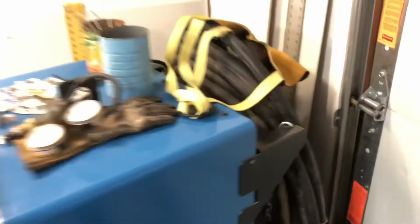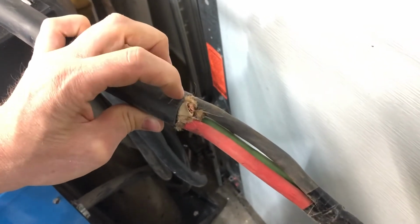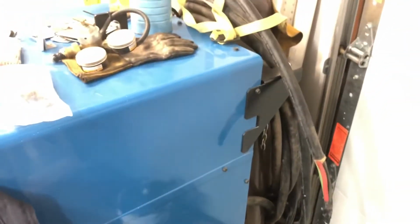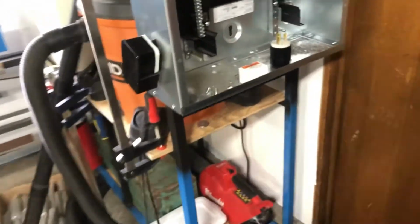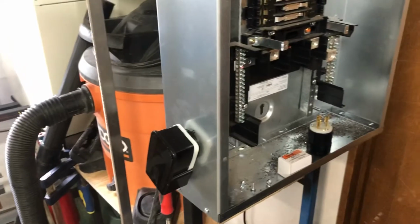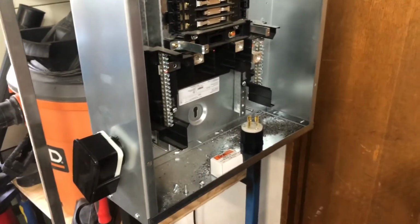And here's my welder cable. This is a number 2. I previously cut the neutral off, but I'll terminate that in the plug later. And I have 50 feet on the welder here, so that'll be able to stretch over there and plug in. The idea is when this shop has to rearrange or move, I'm not constantly installing new electrical equipment and hardware.